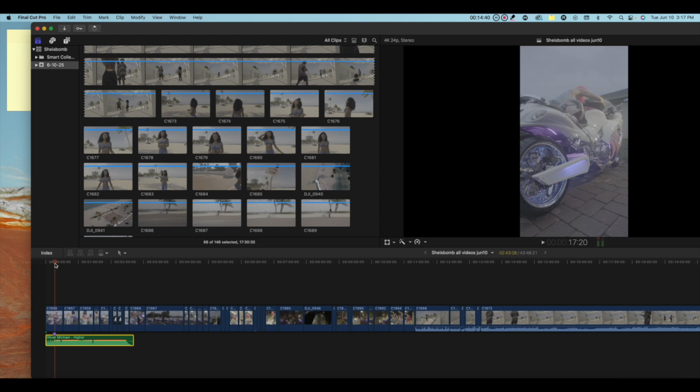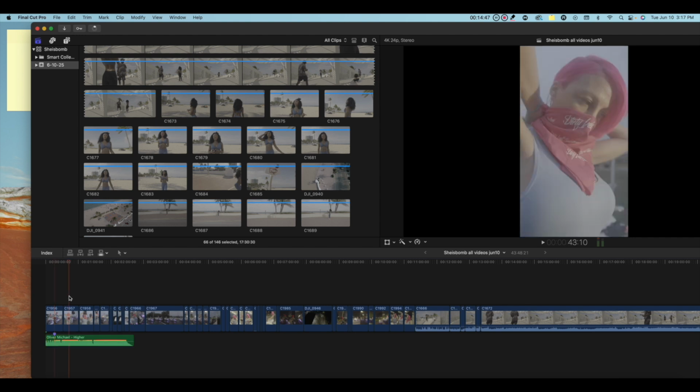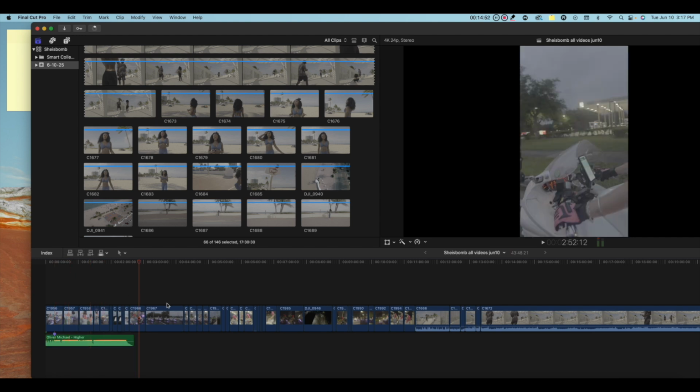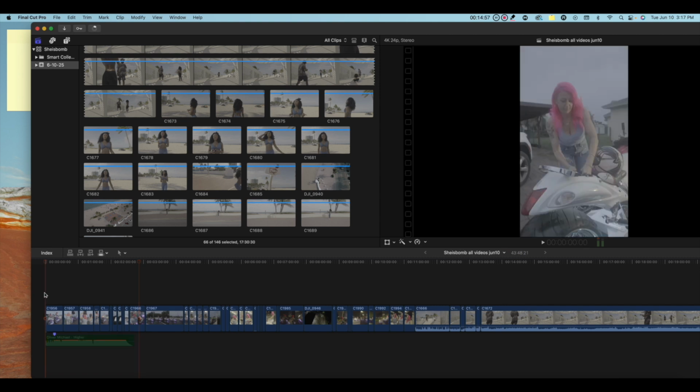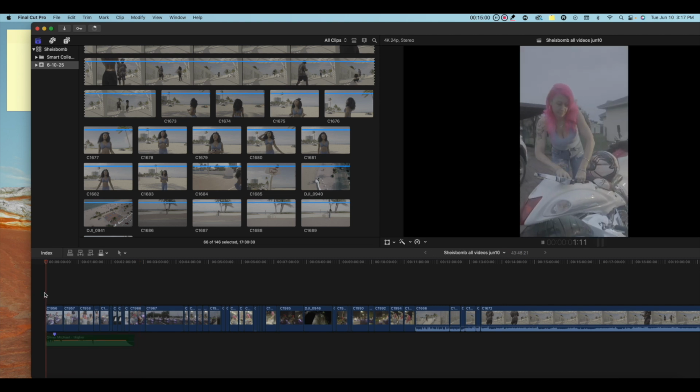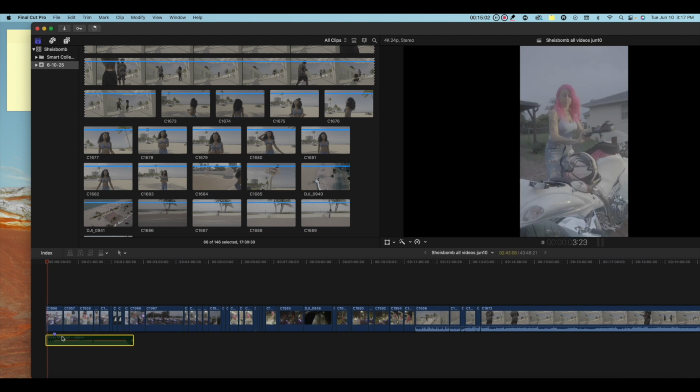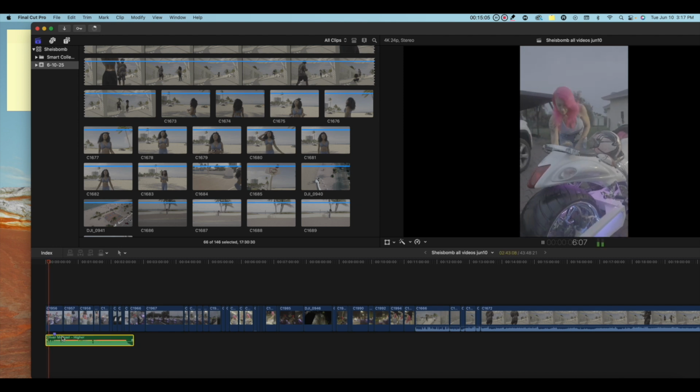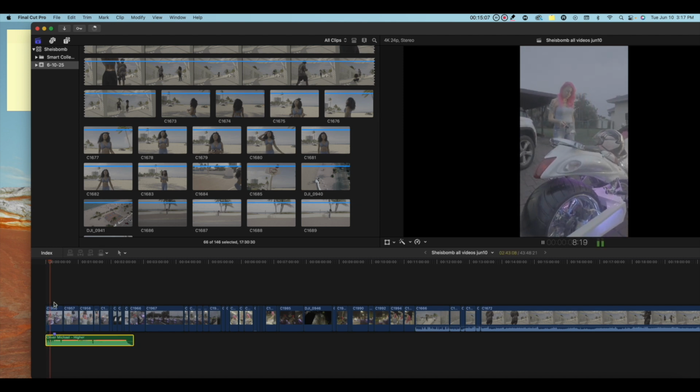As you can see, there's this marker on the music because I highlighted the music. Now if you want the marker to be up here, just highlight whatever clip you want to mark. So we'll just use that as a placeholder. Then we're gonna watch the clips. You can still play the music just for the vibes, you know what I mean?